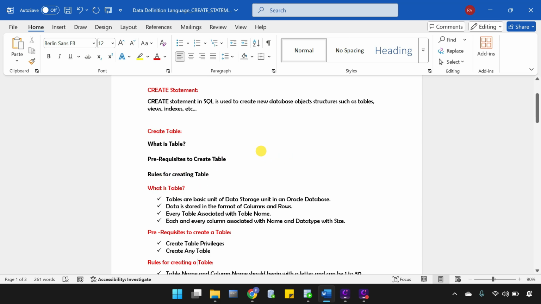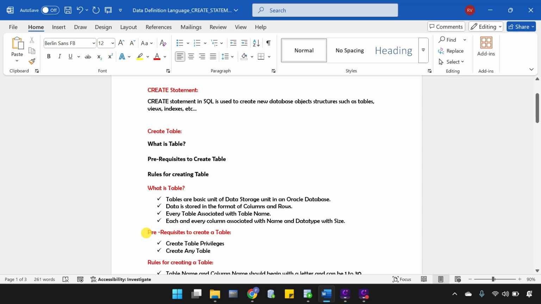Tables are the basic data storage units in a database. With the help of these tables, we can store the data in the form of rows and columns. Every table is associated with one table name, and each and every column is associated with a name along with the data type and size.